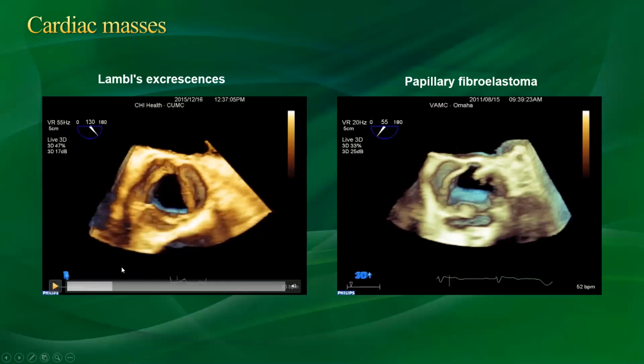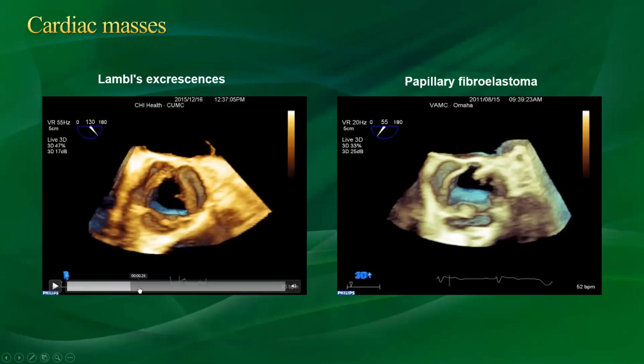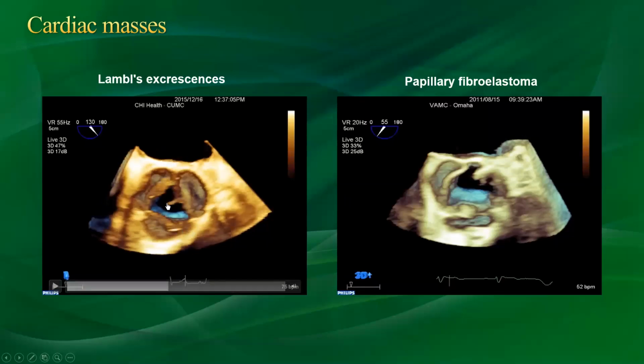On the left here, I want you to look at the left cusp. You can see a very clear long filament across the closure line of the left coronary cusp. Very classic, right? So this is just giving a rotation. This is the short axis of the aortic valve. This is the left atrium, this is the atrial septum that intersects the non-coronary cusp. This is the right coronary cusp with the 3D of the aortic valve. The right coronary cusp is always around 6 o'clock, whether you look from the aorta or from the LV, that will be in the same view. And this is the left coronary cusp. And here you can see a very filamentous structure, Lambl's excrescence.